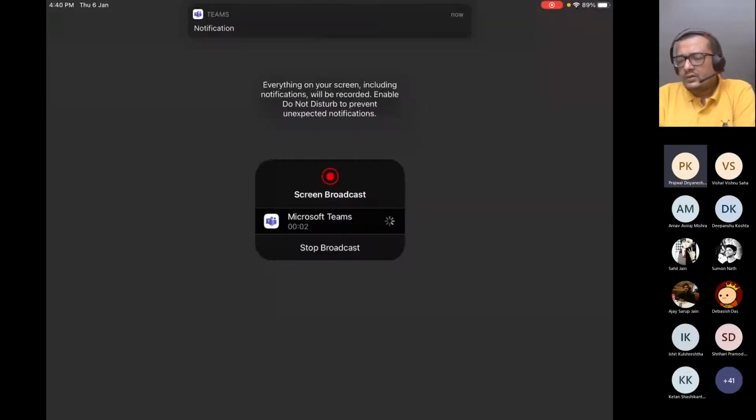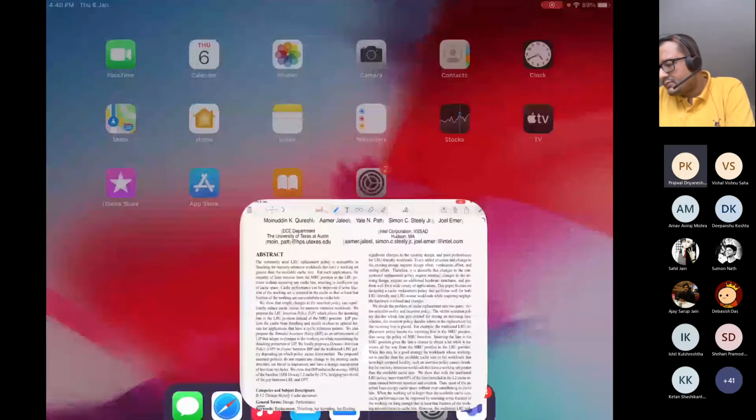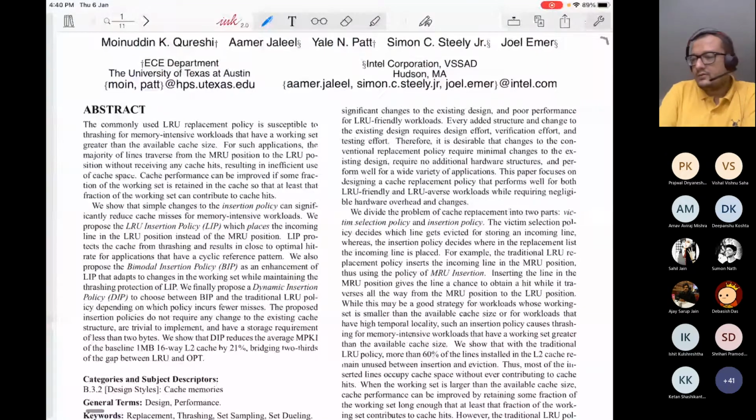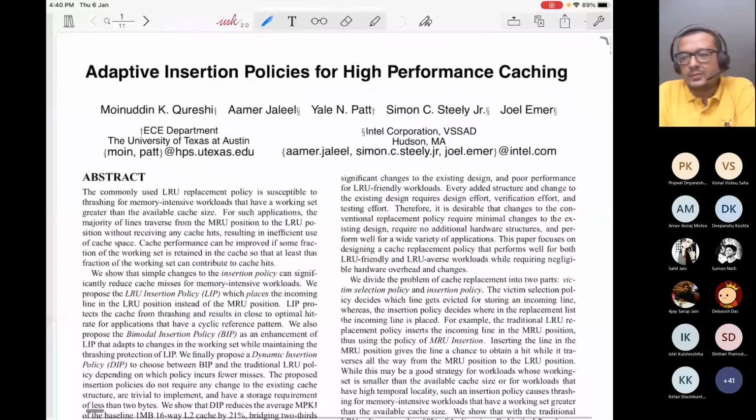Sir, in the review, do we have to explain the methodology used by the paper? That's the paper itself, right? Why explain again? Yeah, you have to review the paper. You should not rewrite the paper or rephrase the paper.